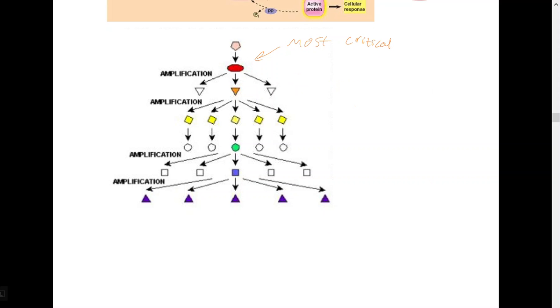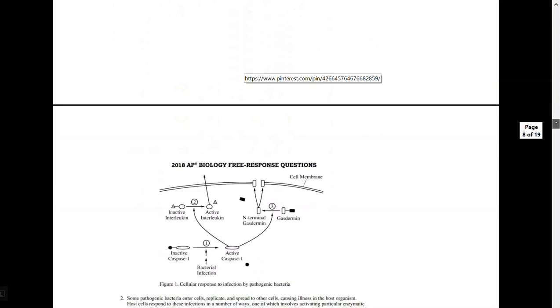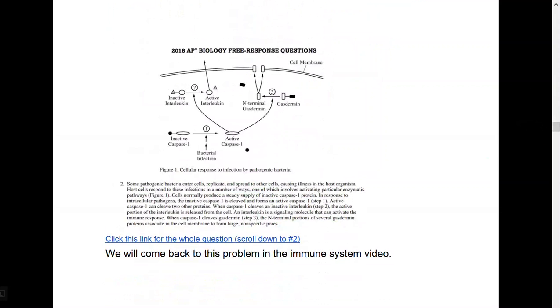So if you're trying to stop a signal transduction pathway, the best place to mess with it is at its first steps. You want to denature this protein. You don't want to just have to mess with all these, because there's so many of them, and these could all be different things, right? And that brings us to the last part of amplification. Right now I'm going fast through this. You may want to watch it again if you're not really getting this. But it's a fairly logical process. It's just a chain of events.